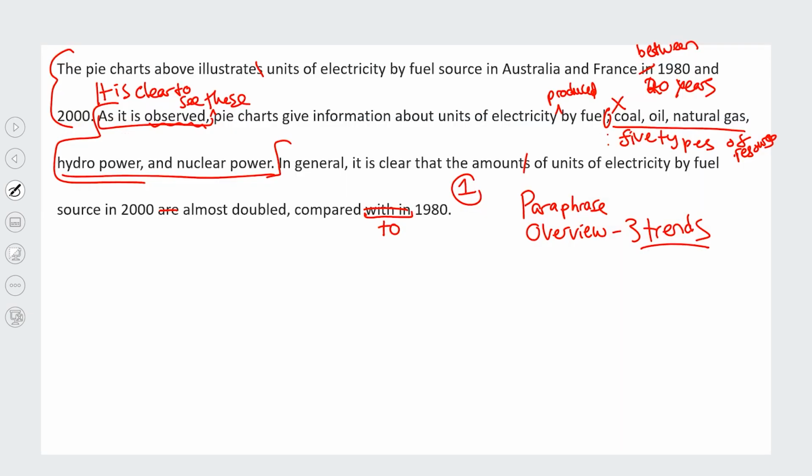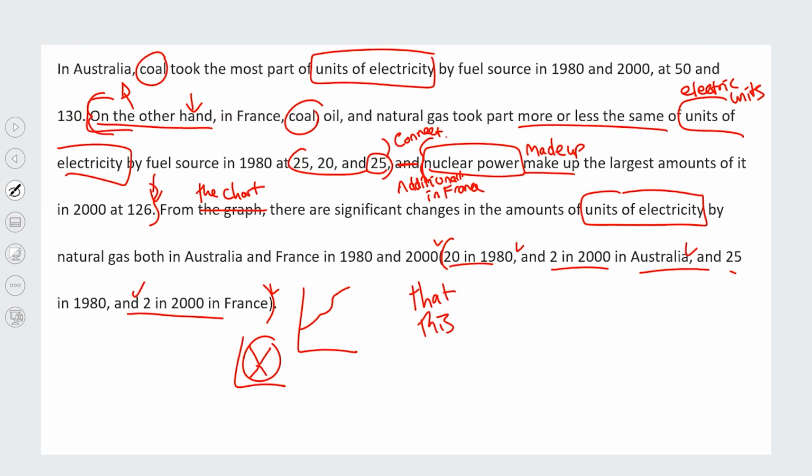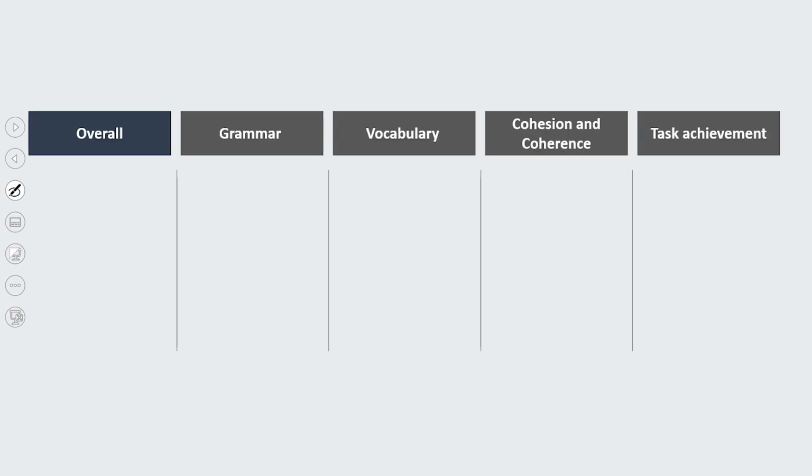But what I've got here is a sort of paraphrase and one trend, and then this candidate has tried to cram all of the detail into one paragraph, but really it should be separated out. So that was my main issue with this answer. So when I was marking it, I was thinking task achievement, I would sort of give a 4 because there wasn't enough detail, didn't feel long enough. They weren't doing any comparing, they were just sort of repeating information back at me from the chart. Coherence was also a 4 because I felt they could have used many more comparison words linking between sentences, but this candidate really didn't do that.